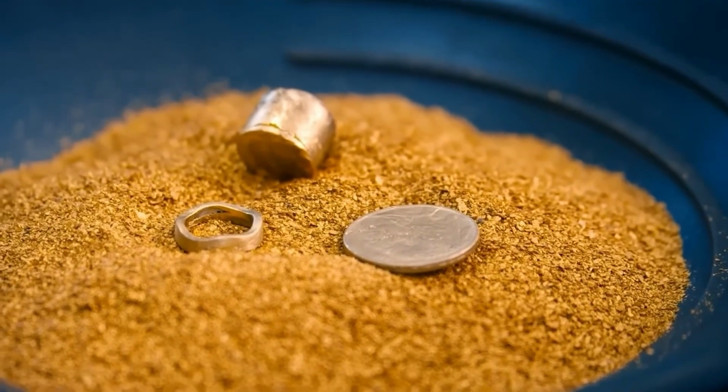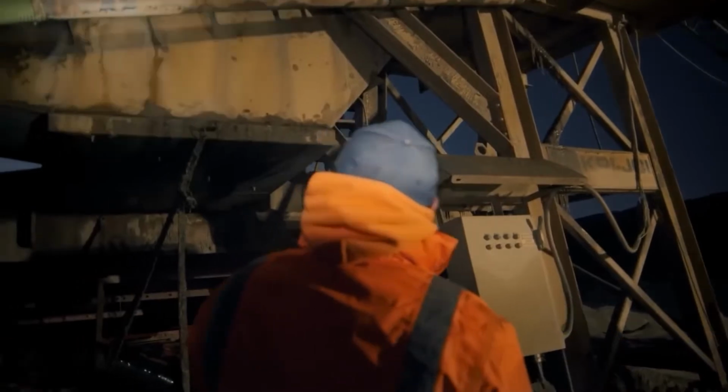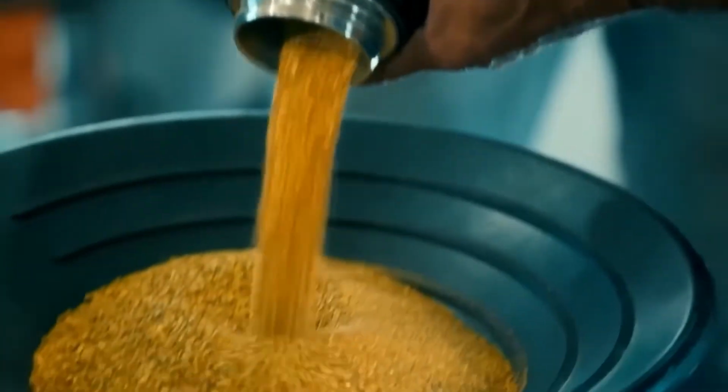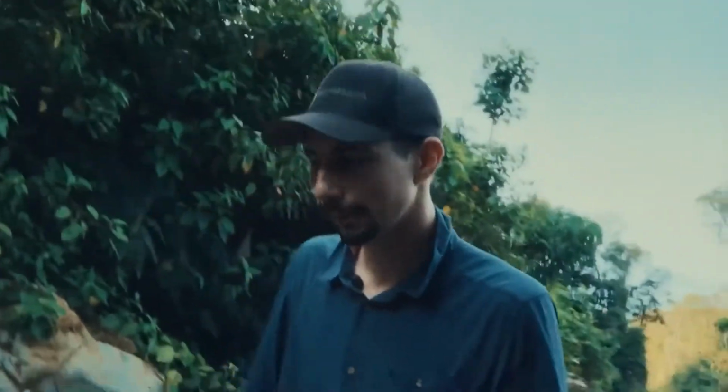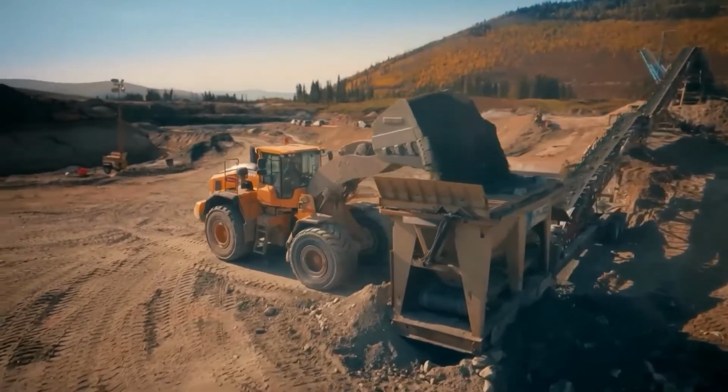If they could pull 5 or 6 kilos of gold in one haul, they'd be set. But this was never just about the money. It was about the chase, the thrill of knowing something massive was just within reach. Further downstream, men spent millions trying to strike gold, scooping dirt off the riverbanks like it was easy. But every scoop was either a step toward fortune or a reminder of how quickly things could go wrong.